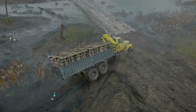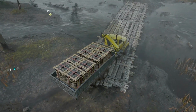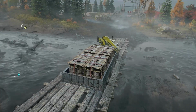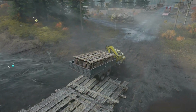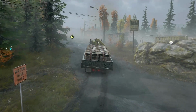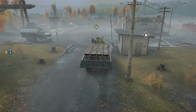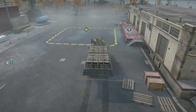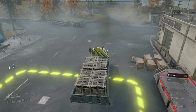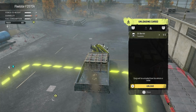Sorry, Land Rover. That's not going to work. I'm going to leave that there. Get these delivered. Nope. We are not tracking it, that's why. So let's track it real quick. And get these two delivered.